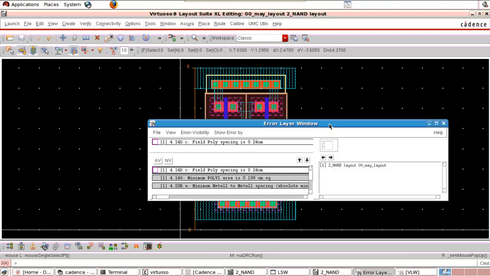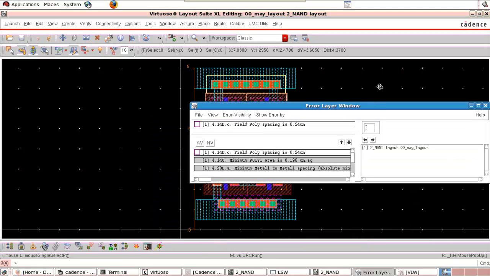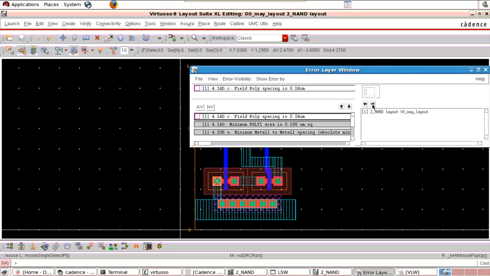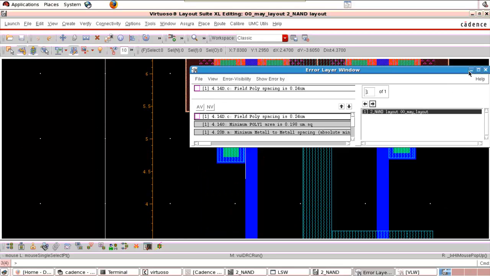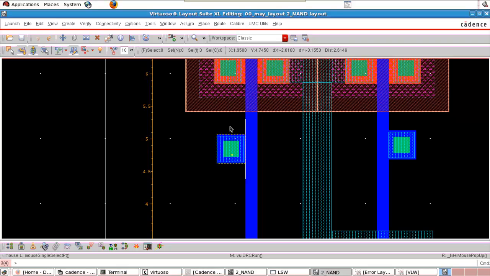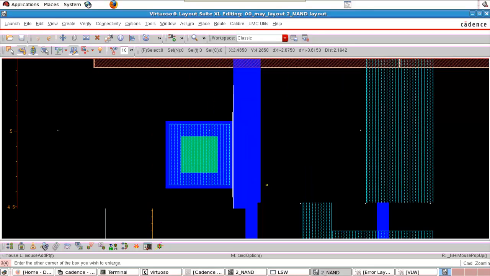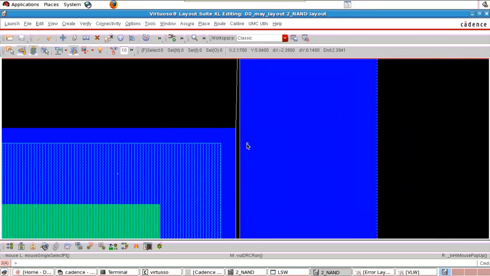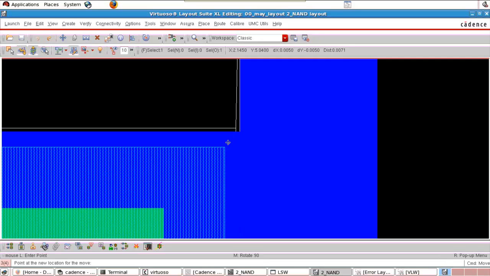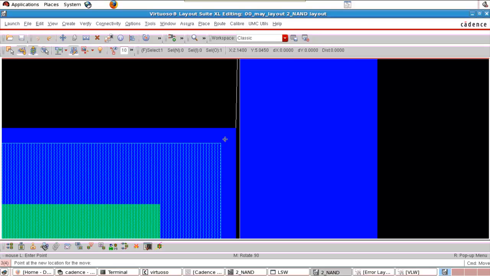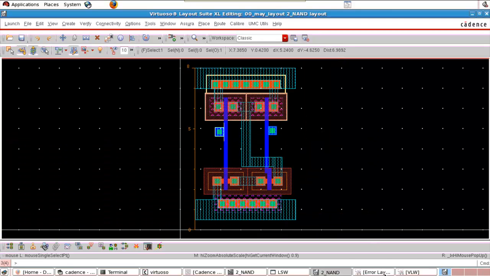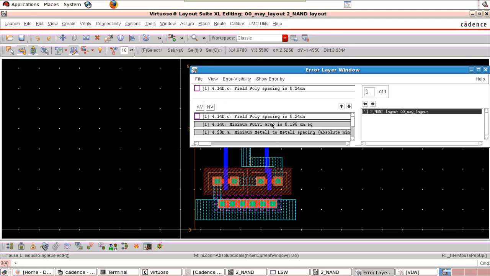Field poly spacing 0.24. So where is the issue? Oh, this is not connected. So we connect it together. Yes. Then what is the next error?